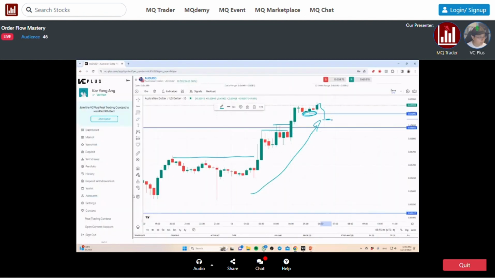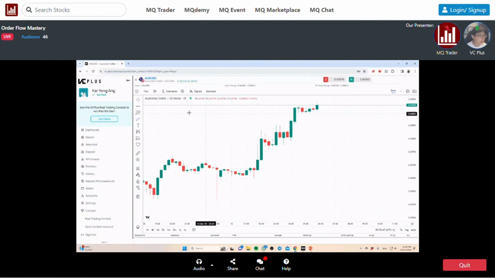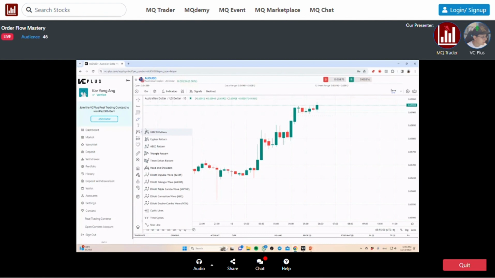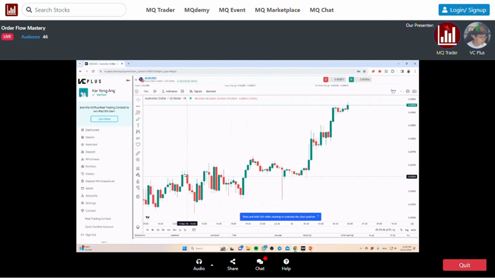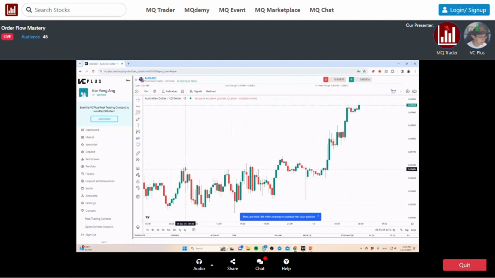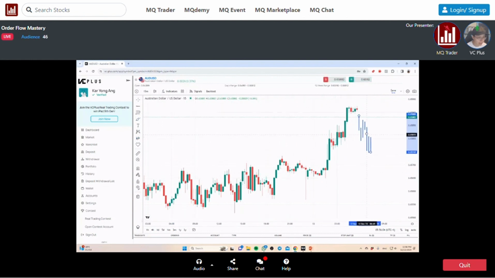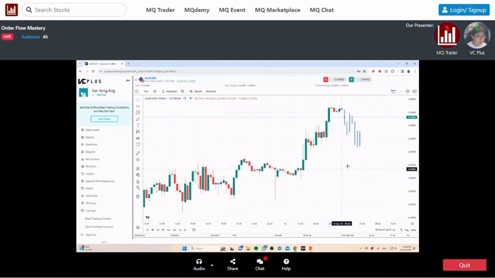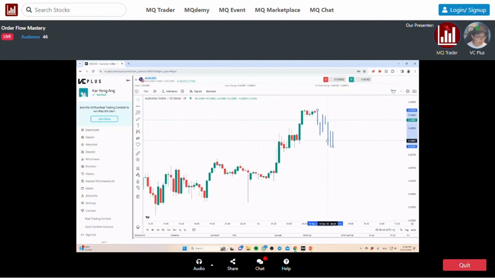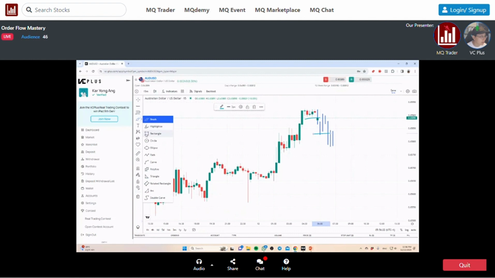So let's visualize a little bit. Let me see if I can bring in some candles. I'll take this candle here. Visualize, this happens. Let's say we have this happen here, right? So what do we have? We have the change of character. We even have this here. So we then have a change of character. We then identify order blocks, right? So where would that order block be? Here. And what does it mean?